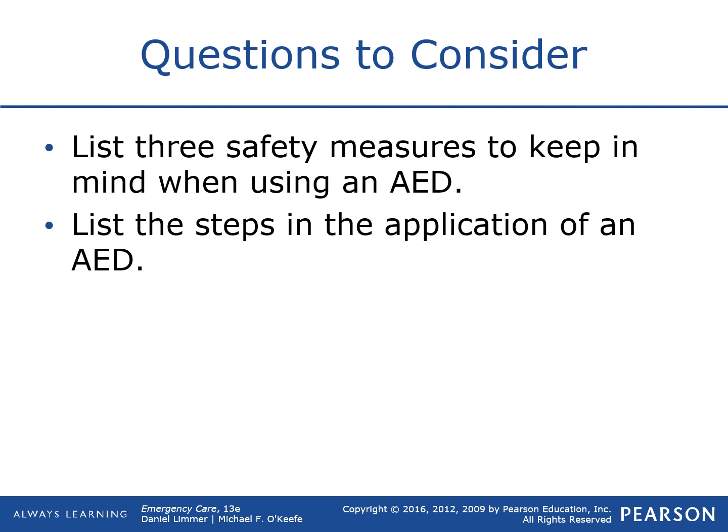List 3 safety measures to keep in mind when using an AED. One is making sure that you know where the patient is laying down. Second is making sure that you have the pads attached properly. And a third would be making sure that you clear the patient before you shock them. At this point, you should be able to list all the steps in applying an AED.